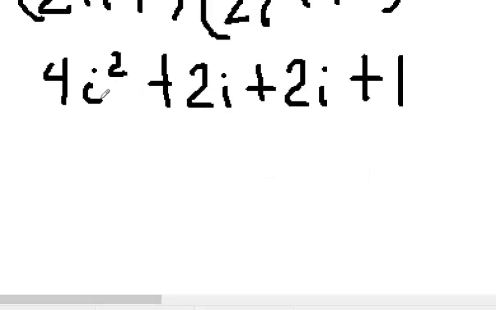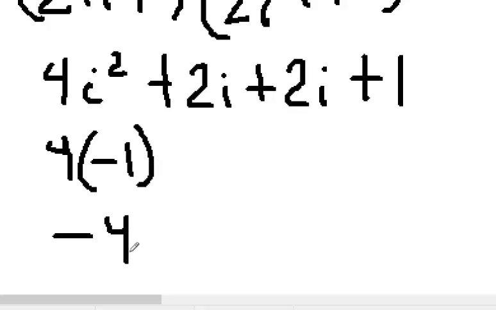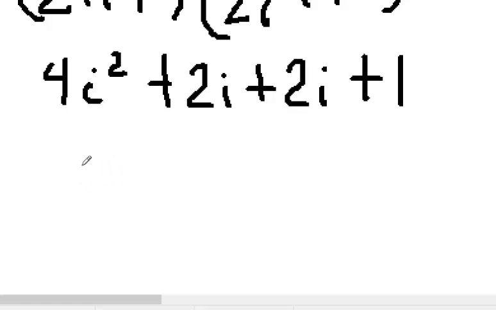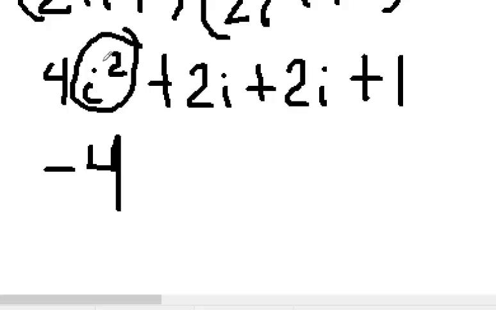Okay. Now, what happens with an i squared? Remember that the i squared is basically a minus 1. So this is going to turn into minus 1. And then I'm going to multiply with a 4 and I'm going to get minus 4. Okay? And basically, short story, you change the sign of the number. If it's positive 4, then it's going to be now negative 4. So instead of doing all of this, I'm just going to put negative 4. Okay? I'm going to skip some steps and just say minus 4. What the i squared does is that it changes the sign of the number.